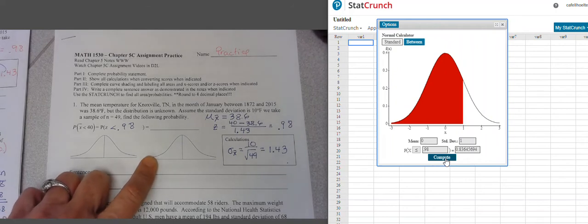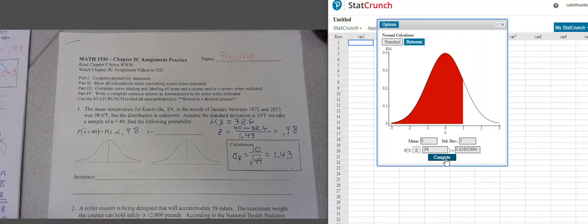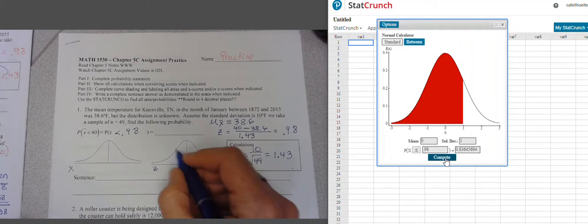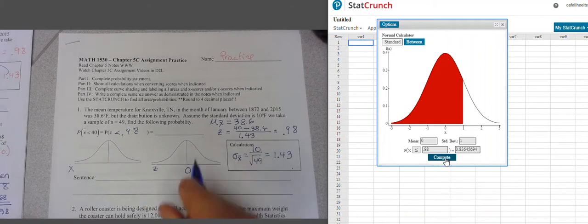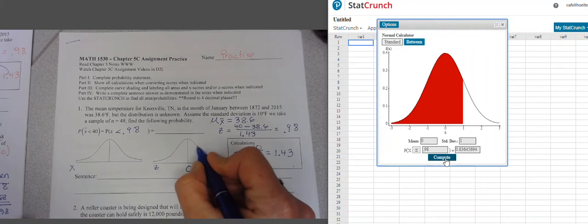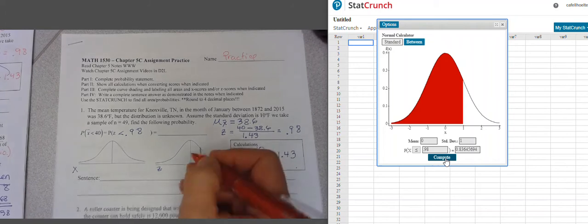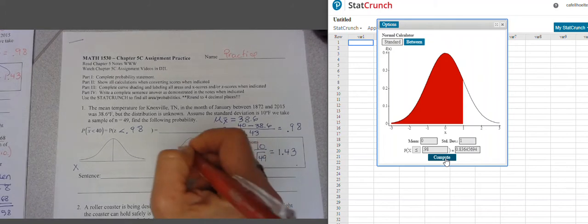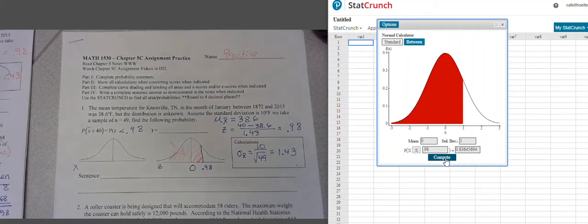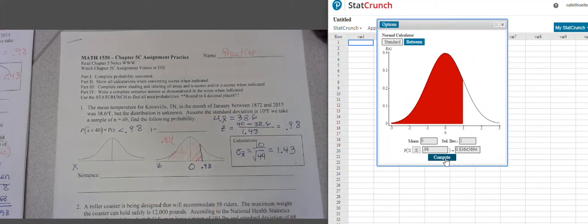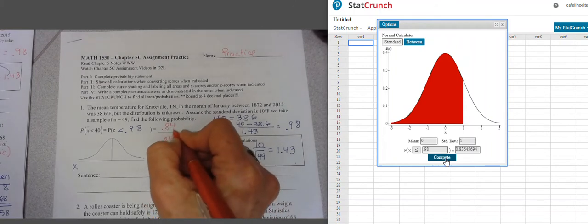Actually that would round to 84, so let's draw out our normal models. This would be the distribution of our z-scores, and this will be the distribution of the temperatures. So we have a mean of 0, and we have a z-score up here, above average, of 0.98. When we put this into our normal calculator, it told us that this area here is 0.84. So the probability of getting a z-score less than 0.98 would be 84%, so 0.84.